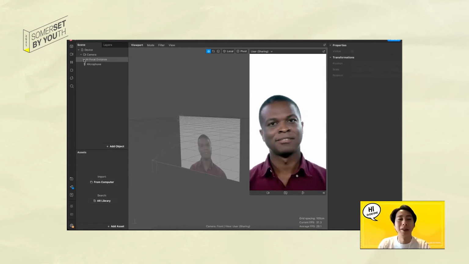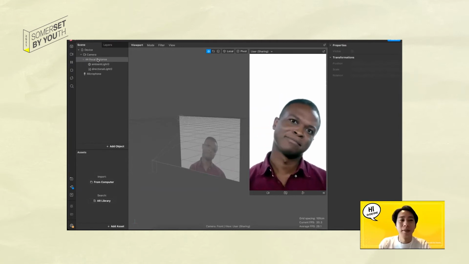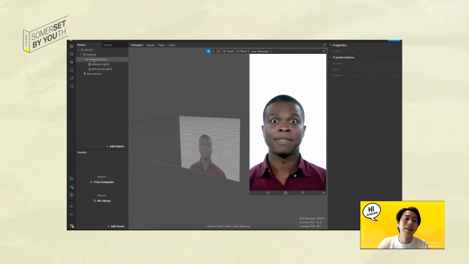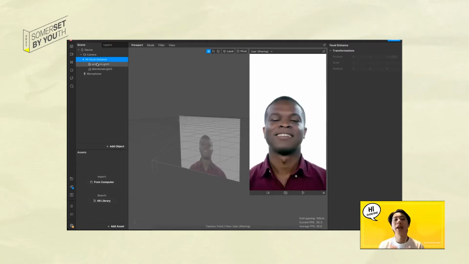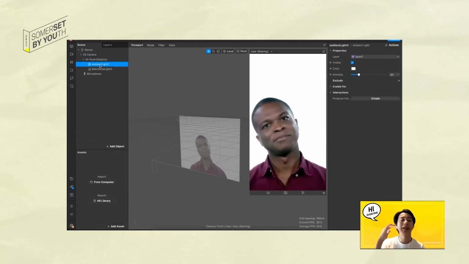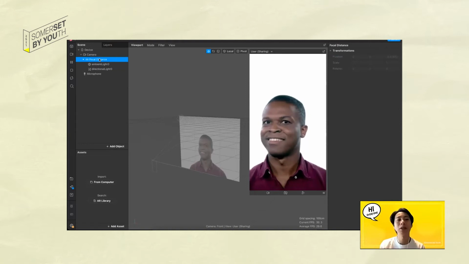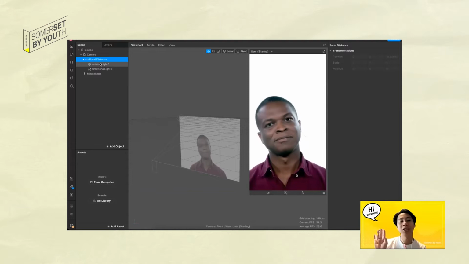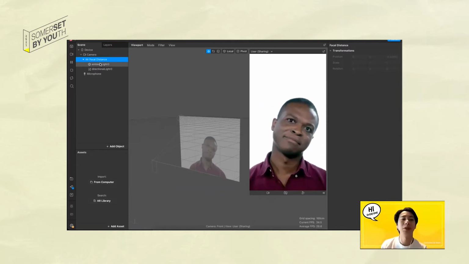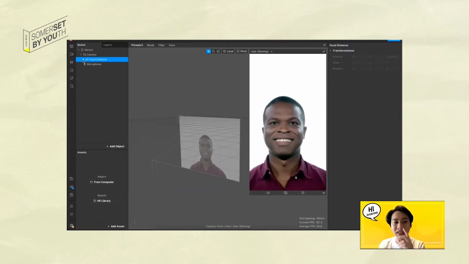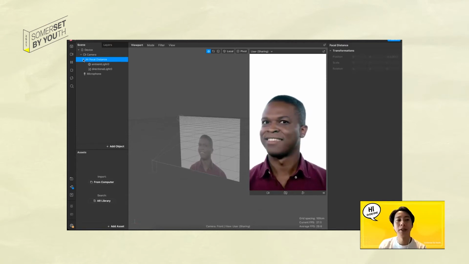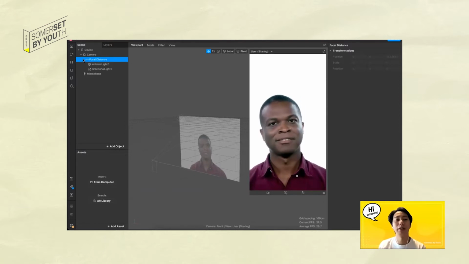Then before adding an object, you have to understand as well that there are objects underneath the object. So for example, you're looking at focal distance here, right? Then there's ambient light, and the way it acts is also there's this parent-child relationship with the object. So let's say focal distance is the parent, whatever is underneath the object and slightly shifted to the right is the child of the object. And you'll know that it's because there's a drop down button or arrow button within those objects. So you can toggle it on and off or hide it if you need to.